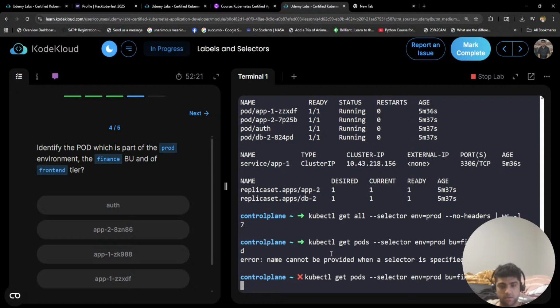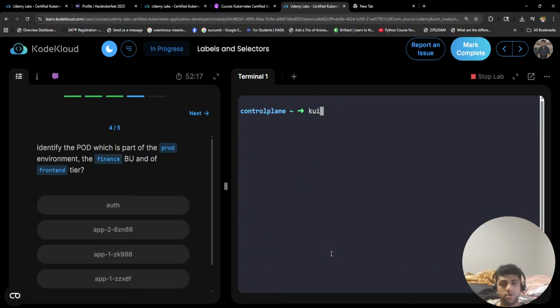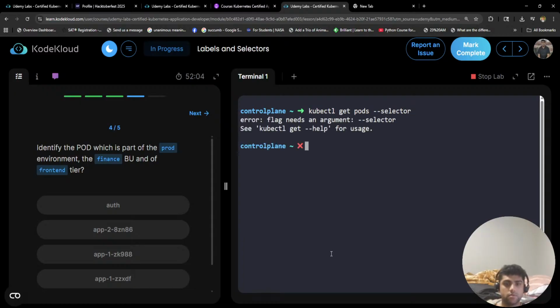So basically, what you can do is kubectl get pods hyphen selector. Okay, and this flag needs an argument, so we give an argument to this.